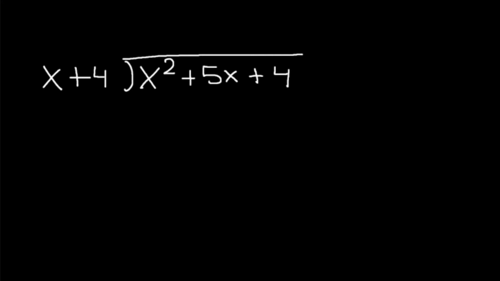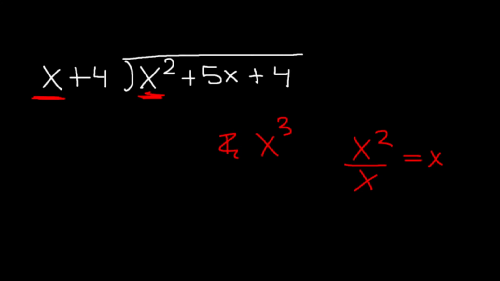So basically what we'd start off with is we look at the leading term of the first polynomial and the second. You'd see x squared and x, and you'd ask yourself, how many times does x go into x squared? It goes into it x times, because x squared divided by x is simply going to give you x. When you divide terms that have powers, say you have x to the power of 3 divided by x to the power of 1, it's simply going to give you x squared, because 3 minus 1 is 2. So you subtract the powers. So 2 minus 1 is going to give you 1. So this is going to give you x.